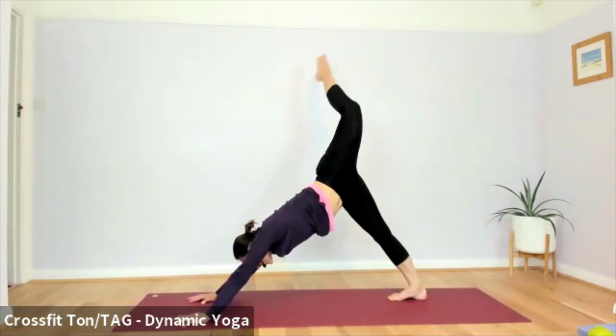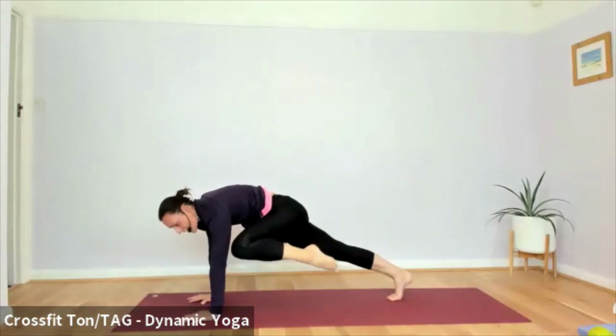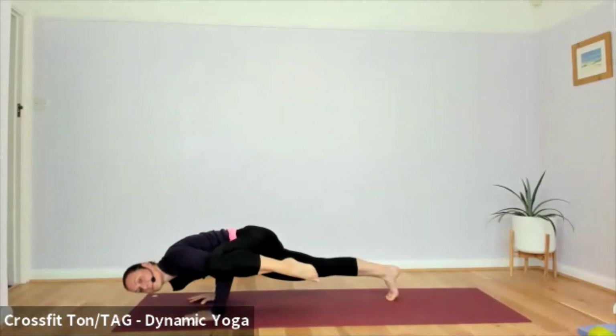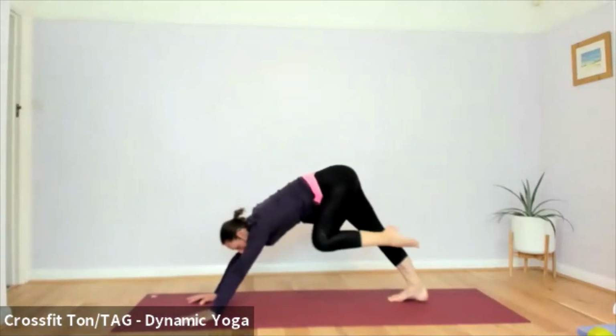Inhale, level hips. Exhale, left knee to the left elbow. See if you can push the left knee past on the outside of the left elbow, and maybe give it a little dip to do a press up. Push back up. Three-legged dog, left heel up.